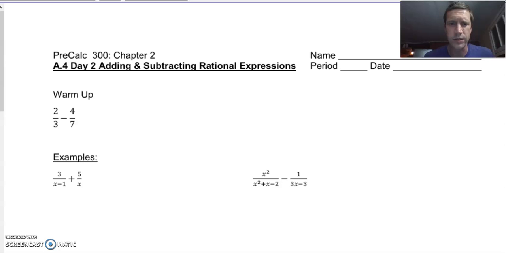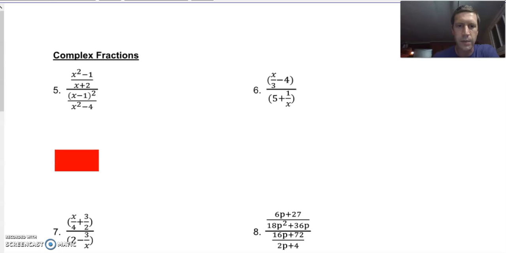We were doing day 2 yesterday with adding and subtracting. Today there are only 2 notes problems. It's actually on the back side of what you received on Thursday. If you didn't get any of these, they should be in the Thursday folder in that black rack on the desk. If you flip to the back side, you'll see complex fractions. There are 6 of these problems. I'll show you the notes on 2, then you're free to log off and work on the last 4. Maybe I'll also work through 7 and 8 if you want a second example of each of these 2 types of problems.